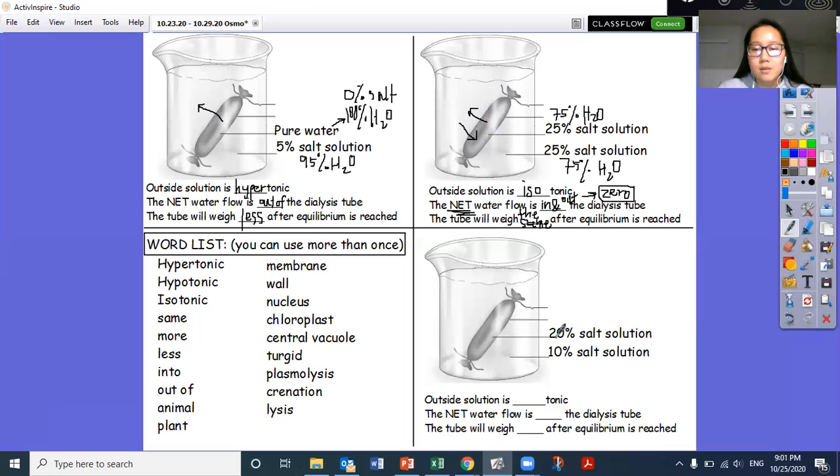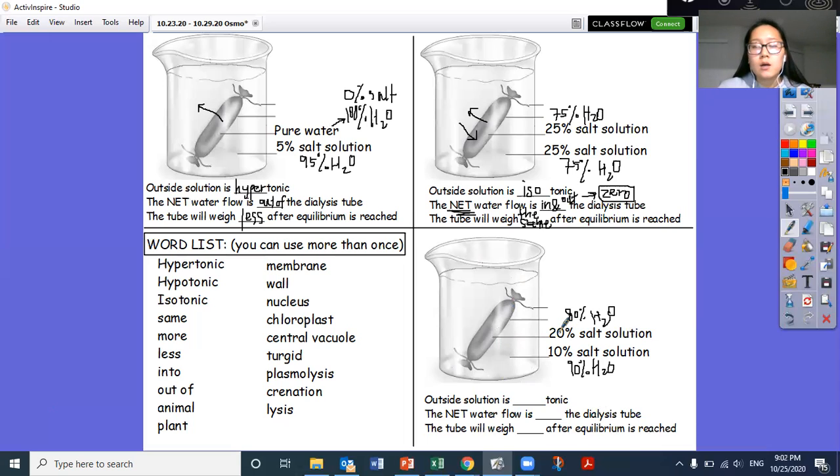So here we're going to do our last comparison now. 20% salt means that there is about 80% that is the solute, which is going to be water, right? And then for 10% salt, the rest of the solution is going to be the 90% of the solute, which is water. And we're only doing this for clarification purposes if you can't really understand which one has more water and why water is moving from high to low concentration, right? So 20% inside and 10% outside. That means that inside only has 80% water and then the outside has 90% water.